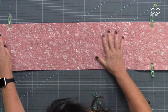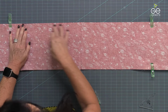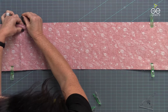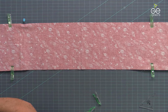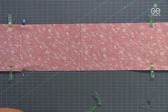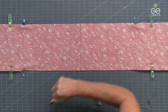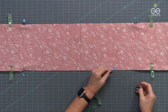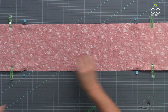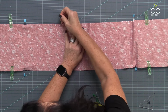Our folds should match up. I like to pin where there's just a single layer of fabric so that it kind of stays together better than with the clips. So I'm just going to go ahead and pin. I'm going to pin close to the edge of the batting here on both sides and then along the sides too. Put a couple more pins on the sides, and then we are ready to stitch this.